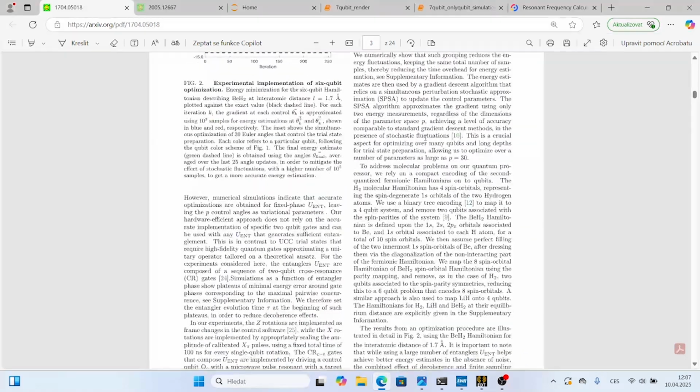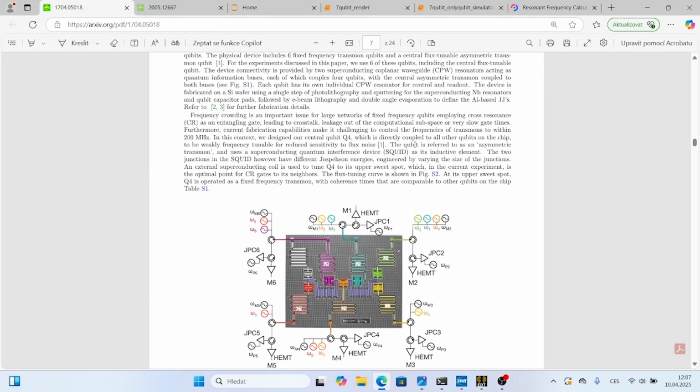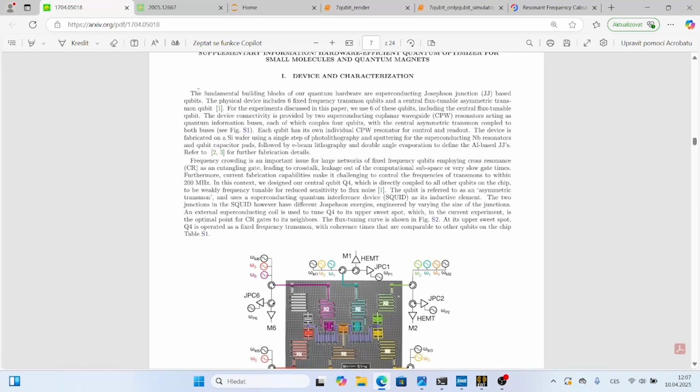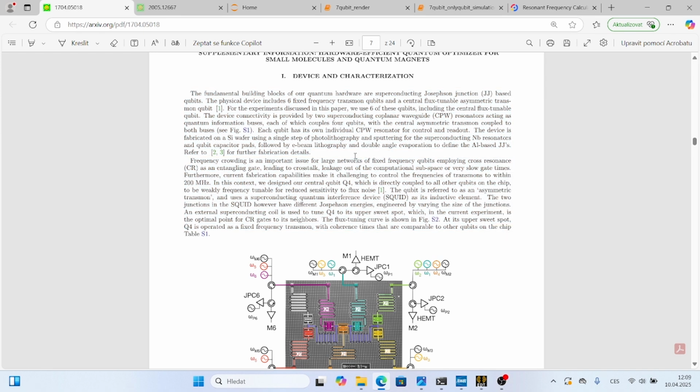We can scroll down there to see the layout. There is a layout with connections to the quantum computer. There is also some description about the hardware of the quantum chip. It tells us more about the nature of our quantum chip.